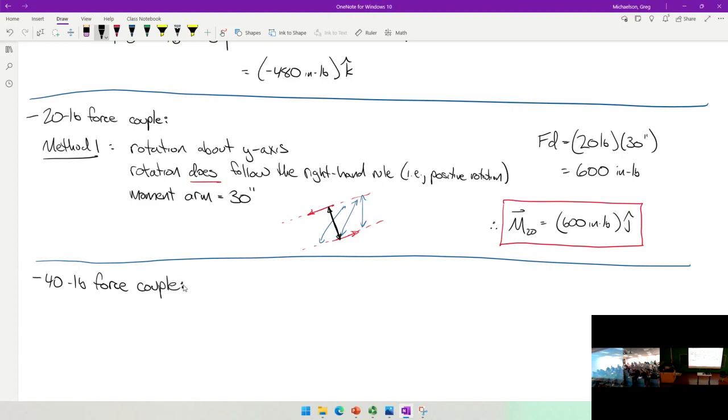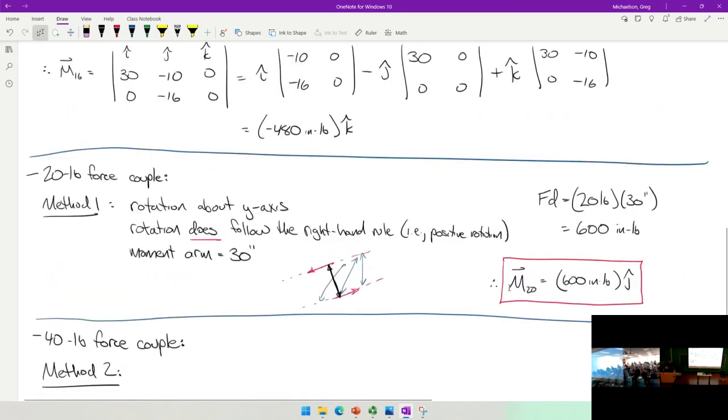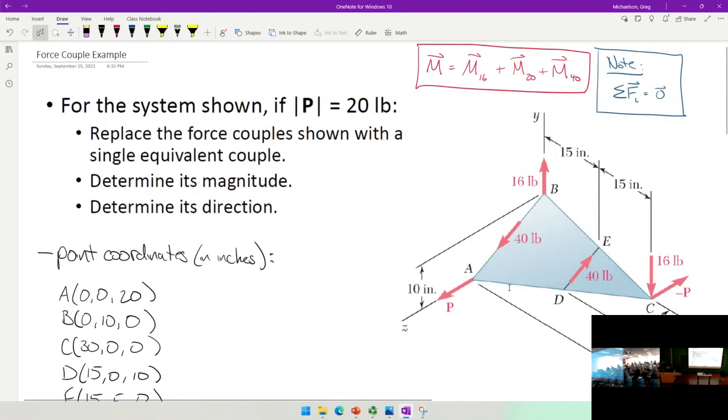Okay, now for the 40-pound force couple, I'm sorry, I think we kind of just need to surrender to method 2 on this one. For a couple of reasons. One is, what's your axis of rotation? It's not easily identifiable like the others, where it's about the z-axis or about the y-axis. It's about whatever that axis is, right? So I think we need to do that calculation, but also we need that shortest distance. And we're going to need to do the trig to figure out what that shortest distance is. And in the end, we might as well just surrender to the cross product anyways, okay?